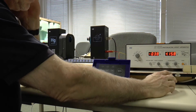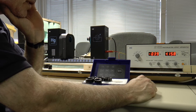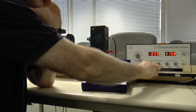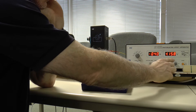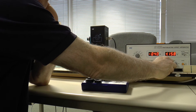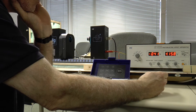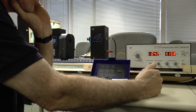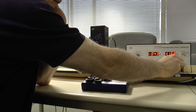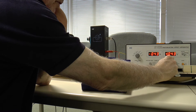This is an ammeter which is actually reading to 10 to the minus 13 of an amp. So we don't touch this calibration — we're just going to leave it because this is for measuring. And now we adjust this until we get zero volts, because there's no current showing here — all the electrons being emitted by the metal surface are being attracted back to it by this back EMF. So let's adjust this — we're looking for the current to go to zero.